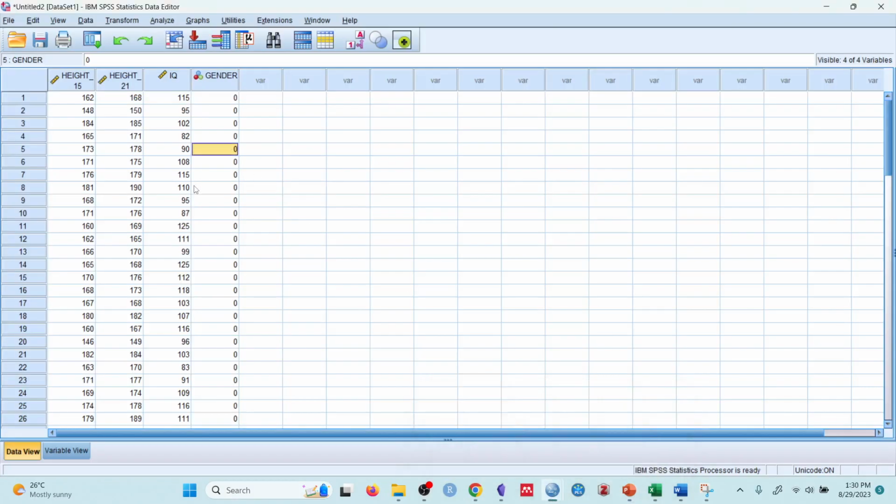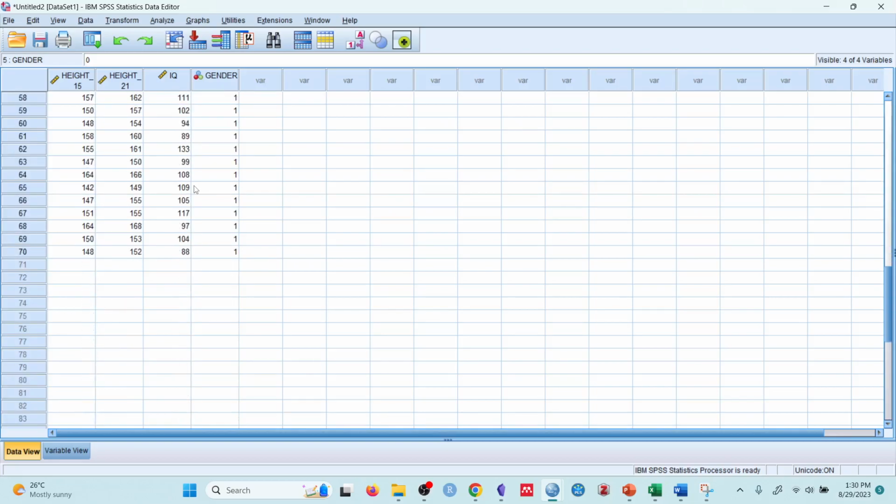Suppose that's our data set. We have here a sample of 70 students. We're now going to run the test.